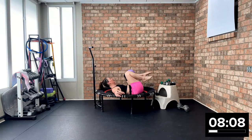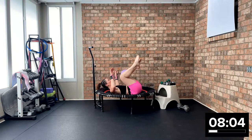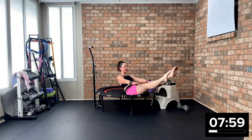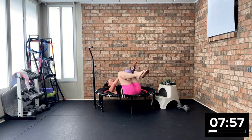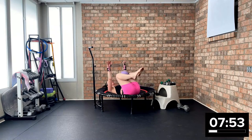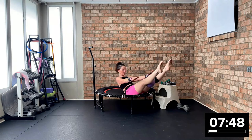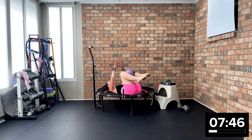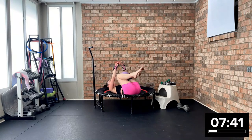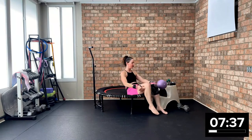The ball is just in between your legs. Beautiful job. Now it's your timing, guys. Take that break when you need to. So the ball is in between your knees. Don't let the backs of your legs touch. Take the ball off.